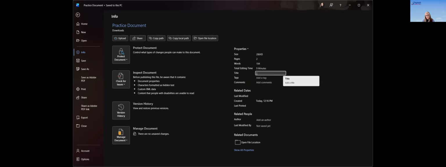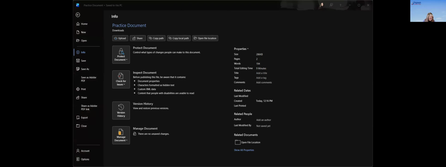All right. So now while we're here, I want to show you a few other things. Now you can add the author and all of that other information if you want to, but it doesn't really matter. So while we're here, I do want to talk about this save as Adobe PDF. Do not use that if you are saving this from a Word document that you've corrected into a PDF.